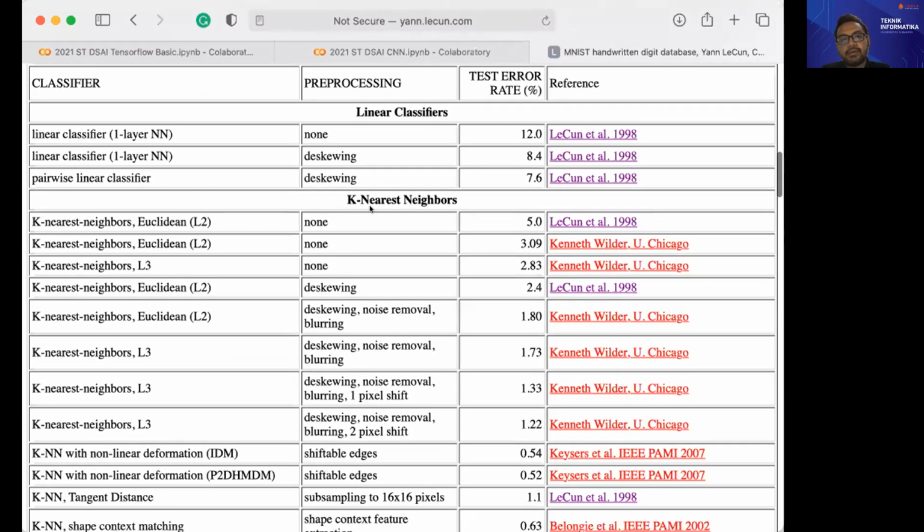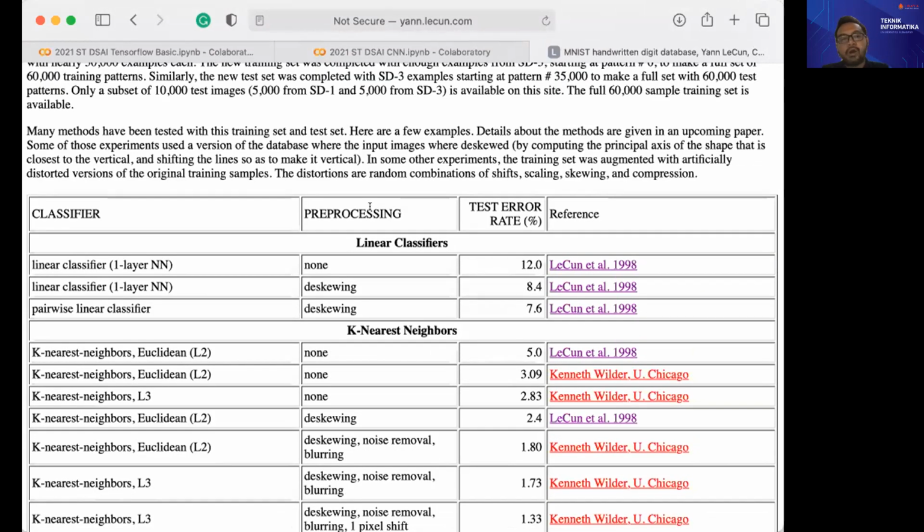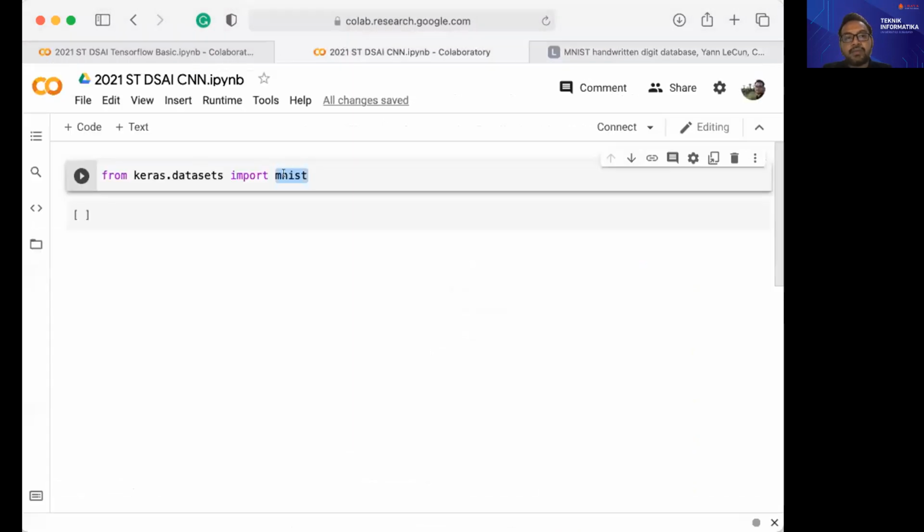If you watch tutorials on YouTube on how to create a CNN model, MNIST is a very popular data set for learning the basics of the CNN. Okay, let me import the data set from Keras. So we will use the MNIST dataset, the handwritten digit dataset, to build a deep learning model for classifying handwritten digit images.